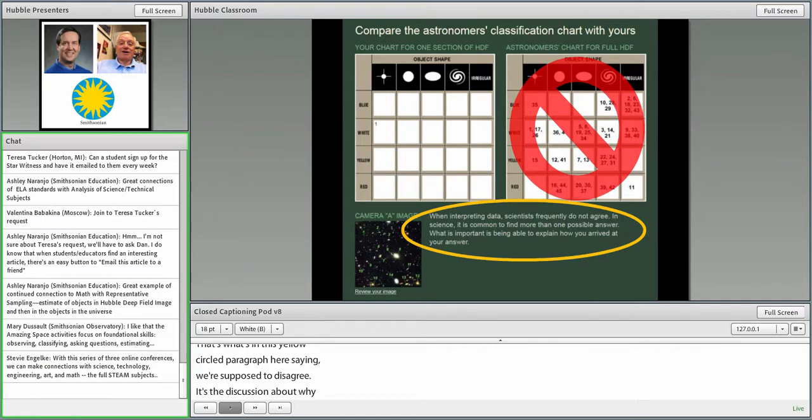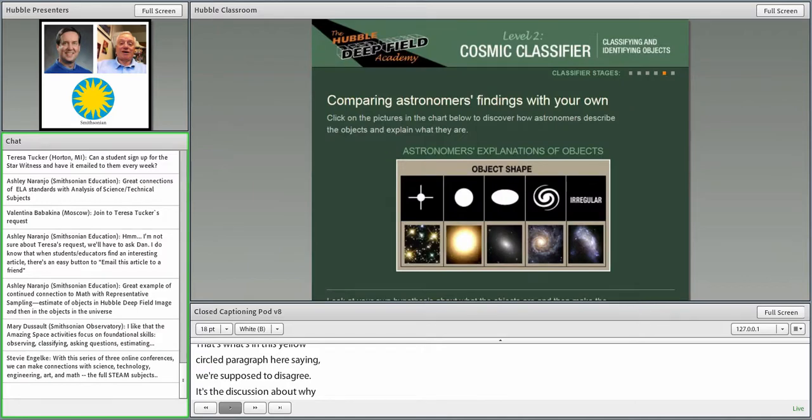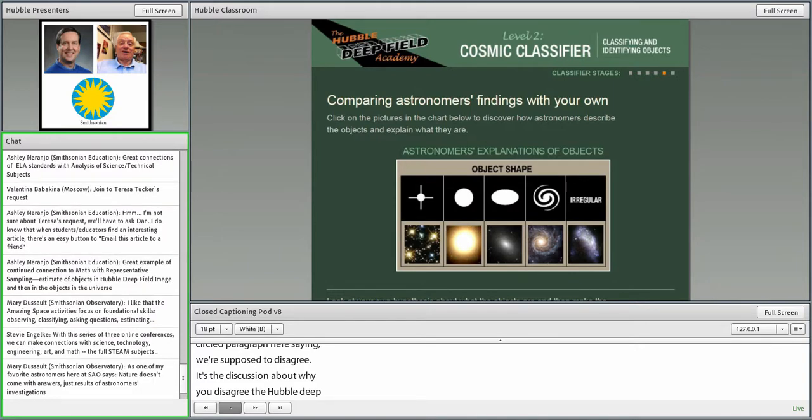All right, so we've done the Hubble Deep Field. We did counting, we did classifying. I guess this one is where they actually get to understand what the astronomers think and why we structured the lesson like this. So they've gotten a taste of our website, Amazing Space. They've seen science content reading. They've seen the connection between math and science activities. And English and science? Yes. And then they've classified things and organized things.